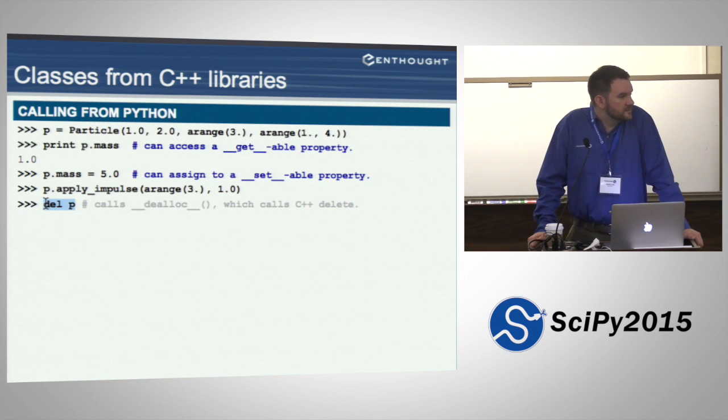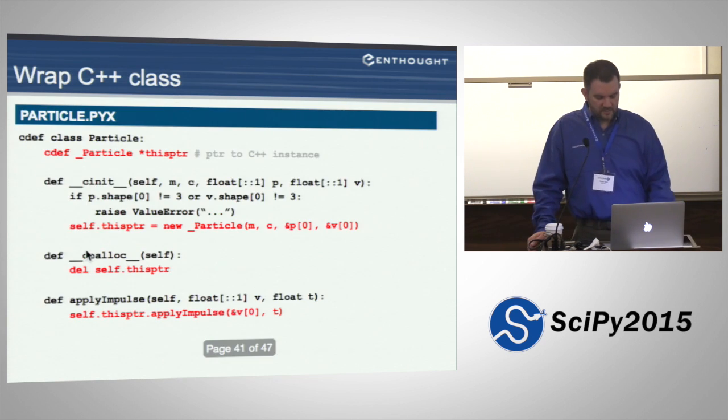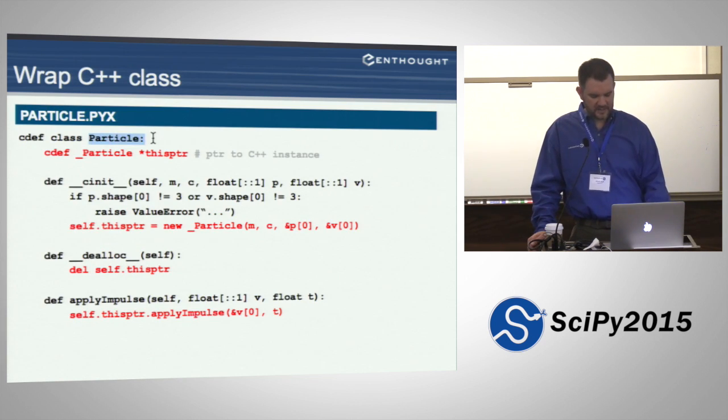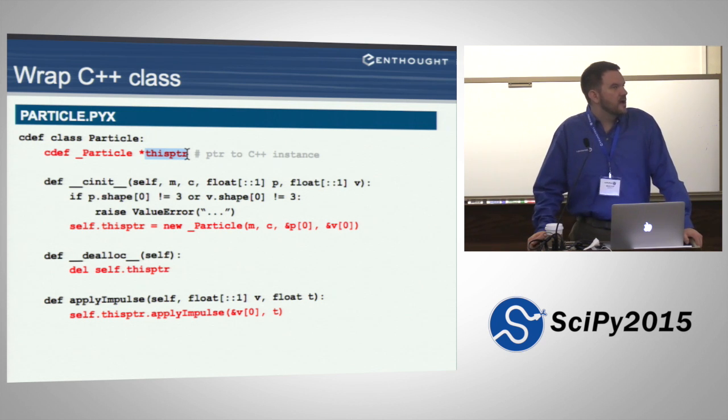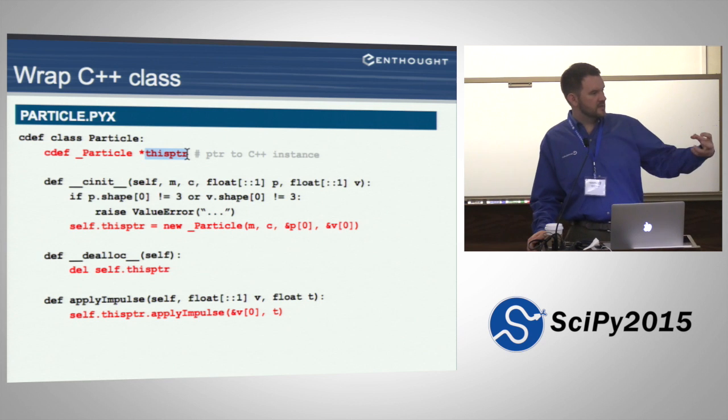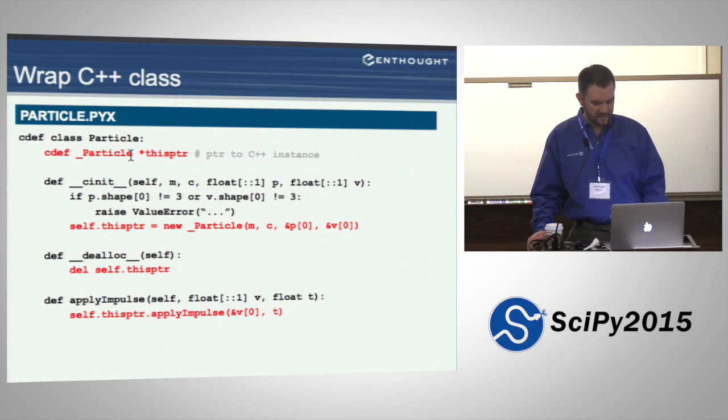Yes? Is it possible to take those objects that you created in Python and pass them to a C function expecting like a reference to that object? So you wouldn't be able to directly, like you couldn't pass a plain old particle object to one of those things, but you could pass this pointer. So you could wrap your function and have it expect that pointer. Yeah, as long as you just extracted the this pointer and just pass that through, then that will work fine, because the type of this pointer is a pointer to a C++ particle object, which is what it would expect.